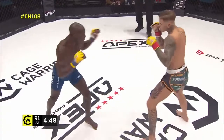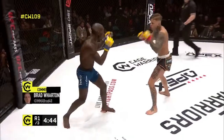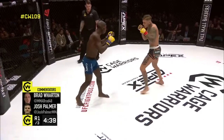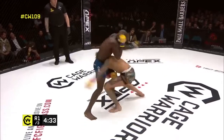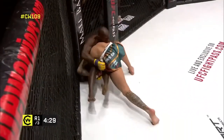Early twitch of the hip from Vucenic on that rear leg. Just motioning, he's going to go to work with that back leg. I think he may have something of a Thai boxing background, Josh. Just a bit. The shorts pulled high for the maximum hip movement, but you can see the guard as well. A bit more Thai boxing style, and that's a beautiful little double left hook to shoot the takedown.